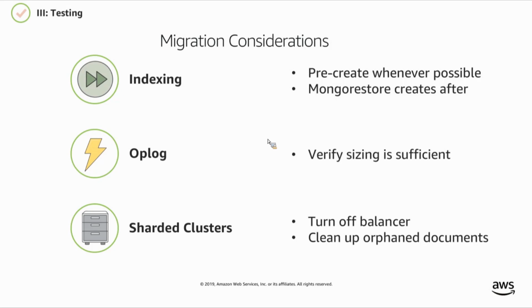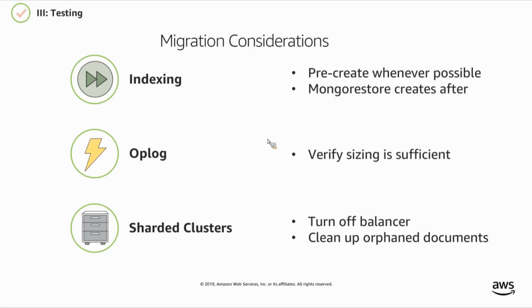If you're migrating from sharded clusters, there are a couple of other things you're going to want to think about. The first thing you have to do is turn off the balancer process. This is the process responsible for moving data back and forth between shards in MongoDB sharded clusters. We need to disable it because if we don't, we'll get inconsistent or potentially duplicate data as we try to migrate data in parallel from the individual shards.